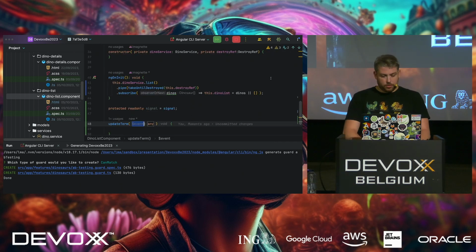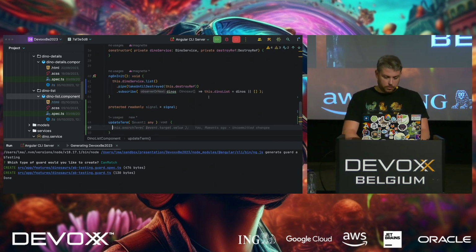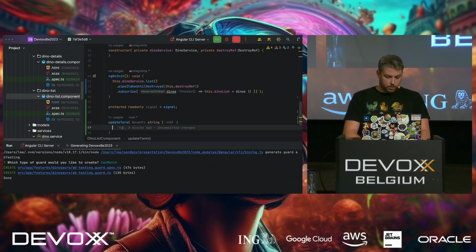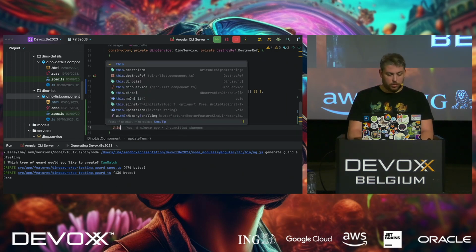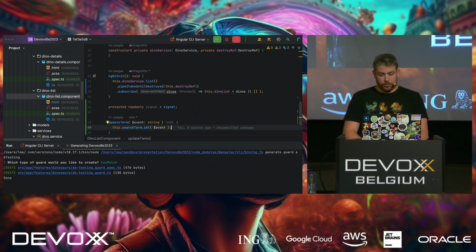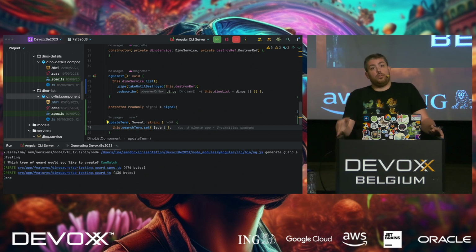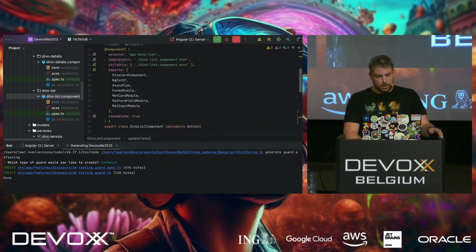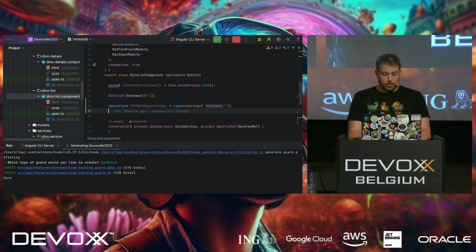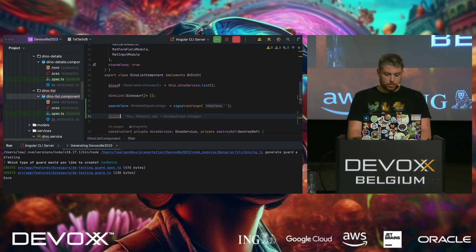So I create the method, and what I will do in this method is basically to say, okay, I have my signal, the search term, and I will set a new value in it. That's one way to update my signal. There are others, and we will see that. So nice, I have the binding, but what I really want is this filtered list. And to do that, I will try to use another type of signal.